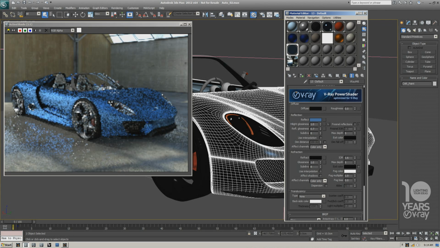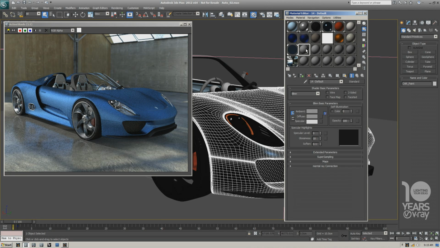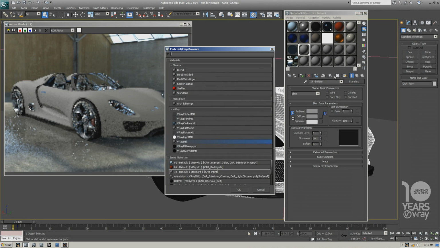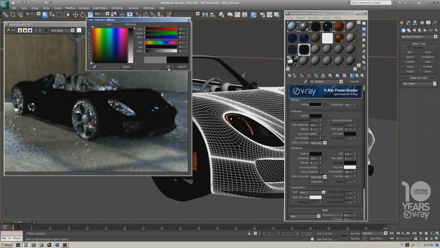And you can see that an effect like blurry reflections, which is quite hard for the production renderer to calculate and quite slow, can be rendered in a couple of seconds with the RT. So the process will be quite intuitive. Let's set up the second layer. I'll use this slot in the material editor. Again, a Vray material, which will be quite polished, like so.